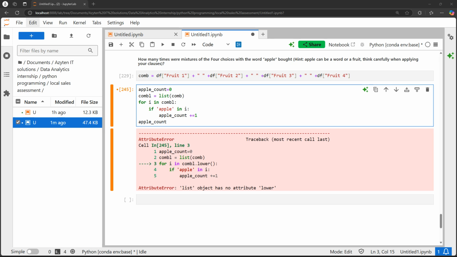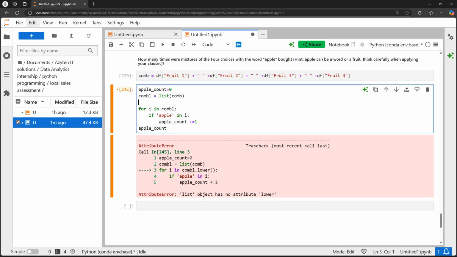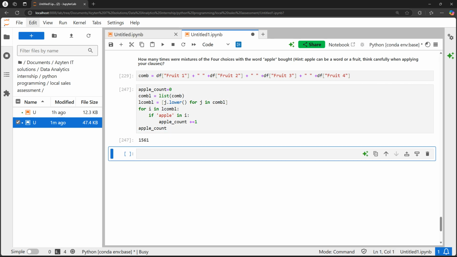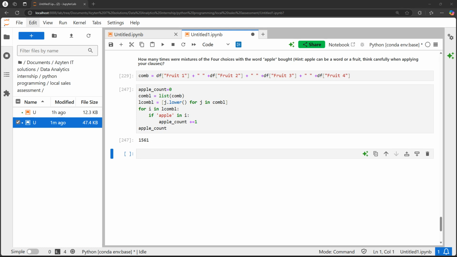So I think I can do a lower list comprehension by saying g dot lower for g in, yeah, I think then I can then say, oh, interesting.